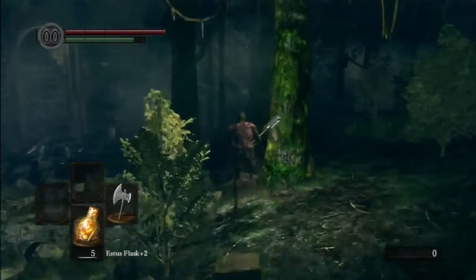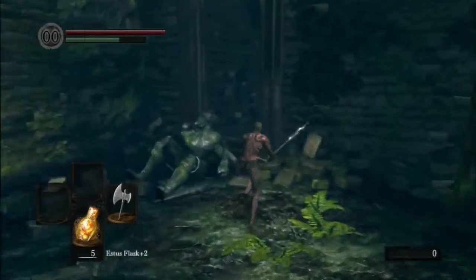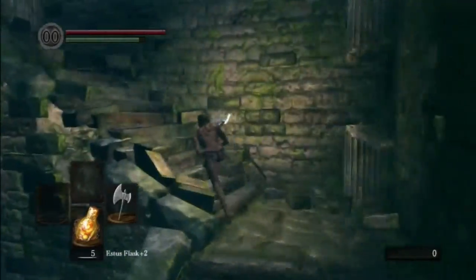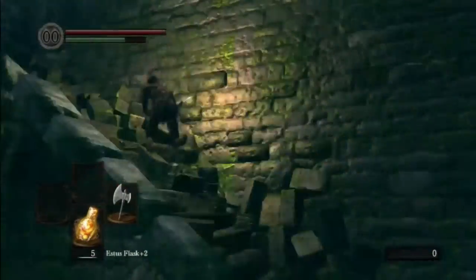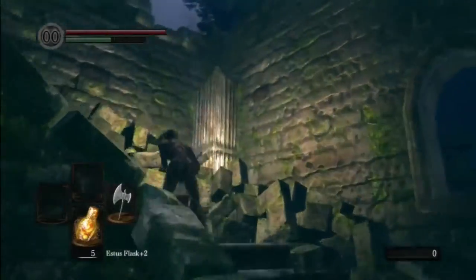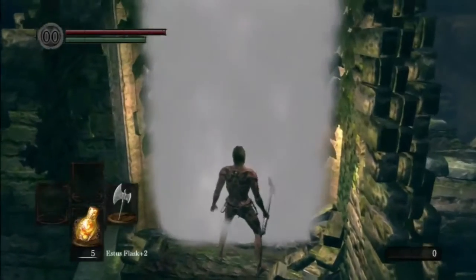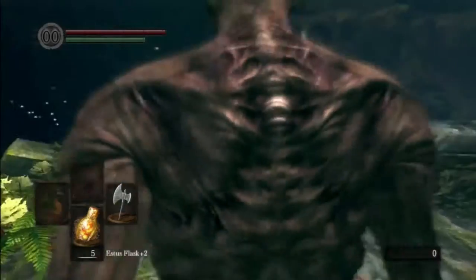Alright, well, at least I got the dodging down on his one attack. I started doing that a little bit better, so that'll save me some Estus Flasks, I think. But yeah, that's rough. That's a one-hit kill if he hits you with that one, apparently. So, I need to make sure I do not make that same mistake.